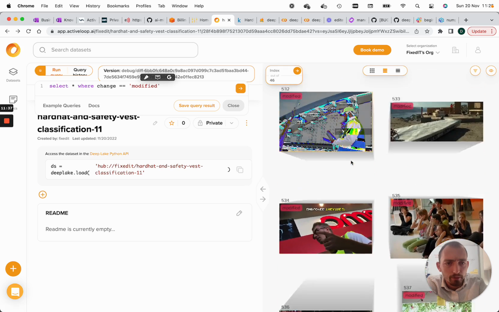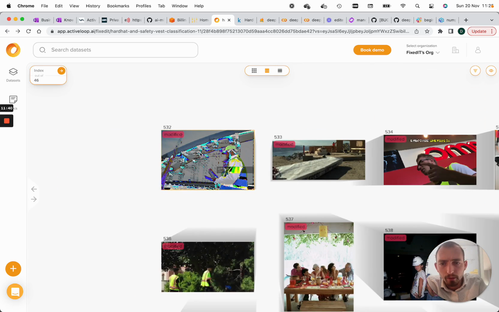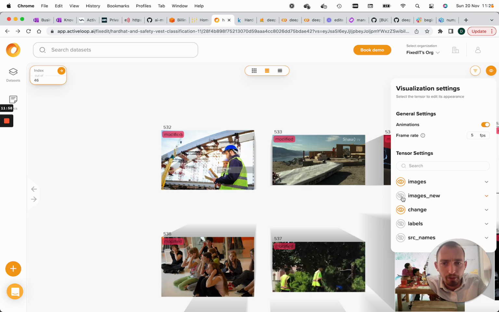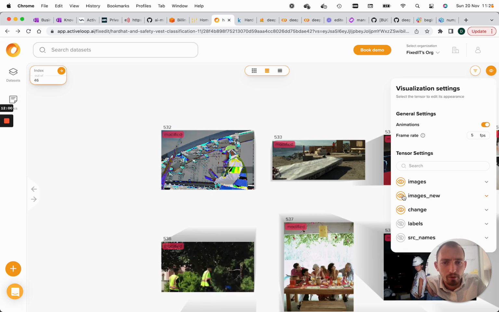So let's start from the top here. We can see this one looks very strange, and this is because I thought the image was a bit too bright, so I tried to reduce the darkness, and it seems like I have had an integer rollover issue. So we can deselect the new images and see how it used to look before and see the difference. So that's something that needs to be corrected, which I might not have noticed if I didn't use version control.